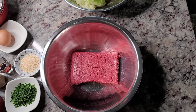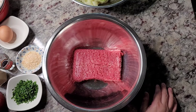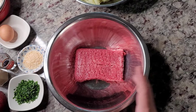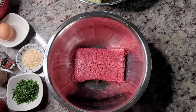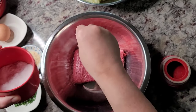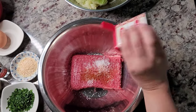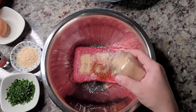Okay, so here I have a pound of lean ground beef. This is actually a 93:7 meat to fat ratio. And I'm just gonna start building the filling here. So I am gonna go in with salt. You can start with a teaspoon of salt, like a half teaspoon of paprika. Use fresh garlic. I'm going with dried garlic, granulated garlic powder.